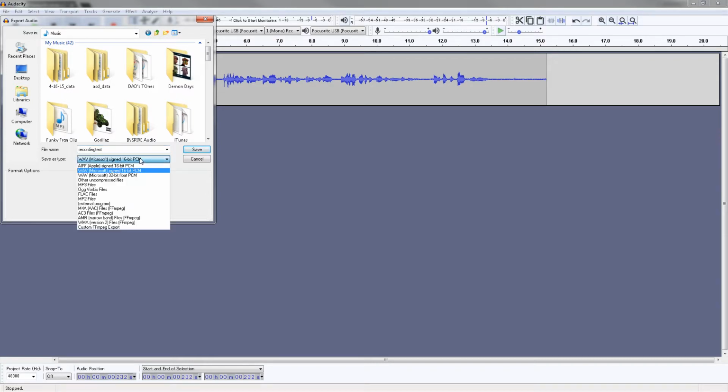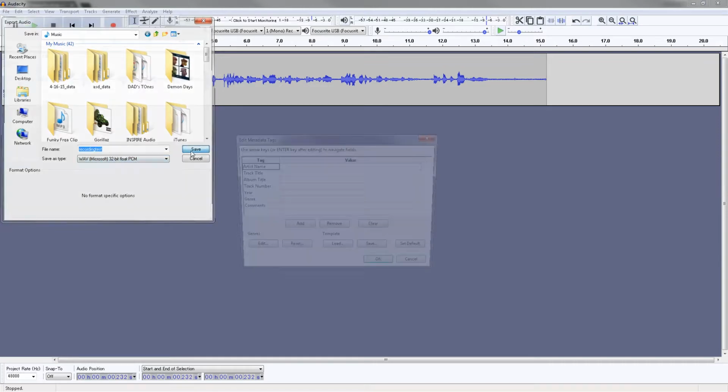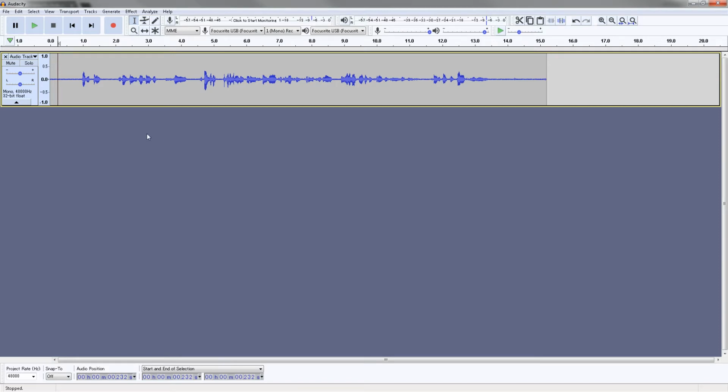And then last thing you want to do is when you come over here to the WAV, go to the save file type, and change this to the highest version you have. Don't leave it as 16-bit. Bring it up to 32 if you can, or 24 is an option for you. I can do 32-bit, so I can bring it up and save. This stuff you don't need to add in, and then you save it, you're done. It'll take your recording from beginning to end as one file.